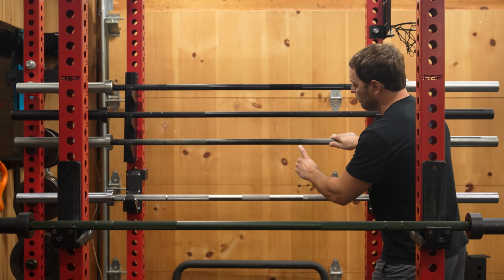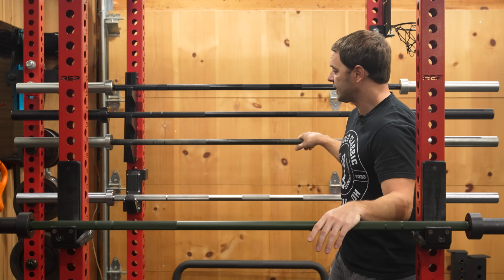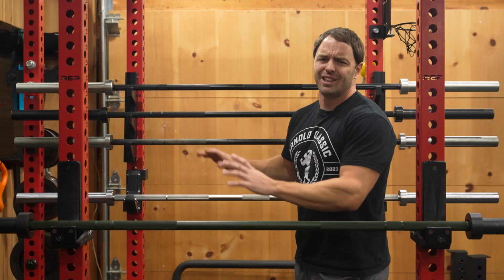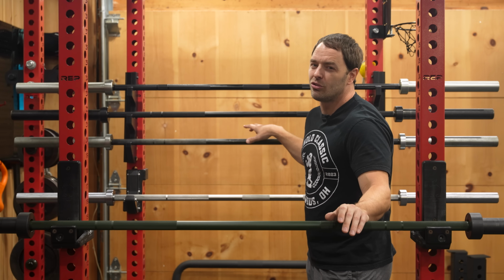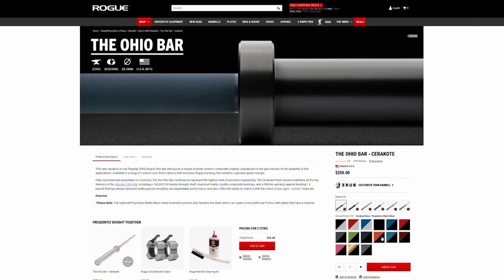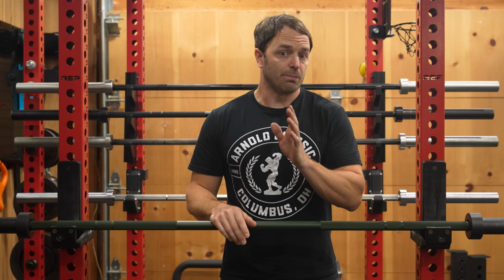You can actually see where my traps wore away the finish on the Ohio bar during squats. There's some rust here, and the sleeves are, well, this bar's been through a lot. And even though it's a Rogue bar and they do a great job with all their finishes, you can really only do so much with what you have. So sure, Rogue has an advantage in their Ohio bar in that they offer a lot more finish options than Rep, including stainless steel, which is my favorite finish on a shaft because it doesn't affect the knurling.